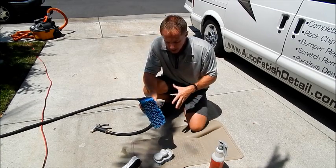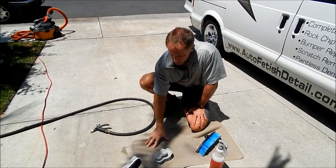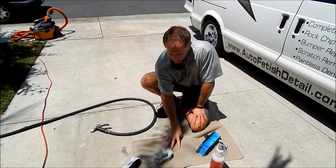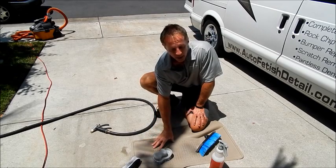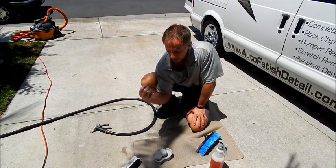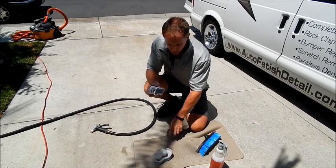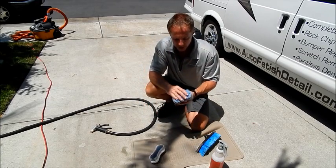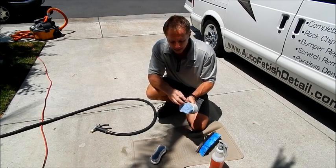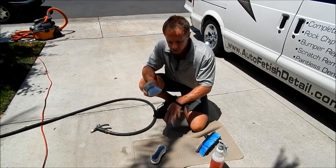So that's where you have to decide as a detailer or as a car owner, picking the most appropriate tool for the job. Because this rubber mat is hard, it's not like carpeting where there's a bunch of loose fibers or tall fibers. It's basically a flat rubber mat with tiny little pores or texture to it. So knowing that, I want to pick a brush that has lots of bristles so it can get in these tiny little pores. If I picked an overly stiff brush with thicker bristles and less density, it's going to be less effective at really cleaning the tiny pores or texture of this mat.